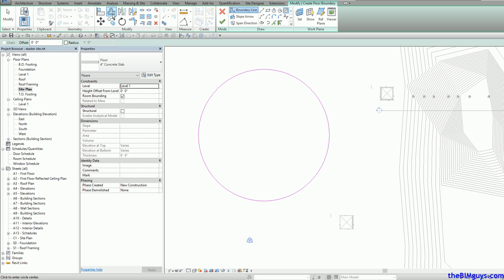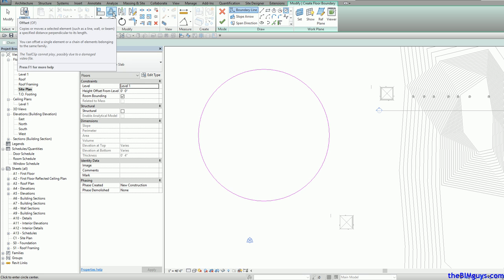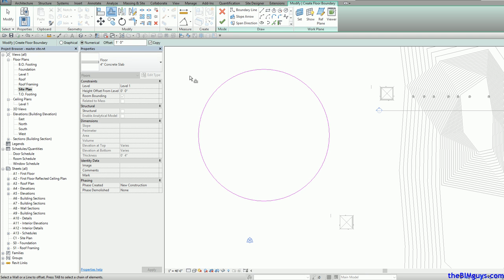Using some commands over here, very similar to AutoCAD, you'll see there's offset, right? So if you're comfortable with offset, you fire it up, and Revit says, okay, let's read the command line. It says offset of 1 foot. So I'm going to come here, I'm going to ping that a couple of times. I say give it a 6-foot offset, 6 foot.